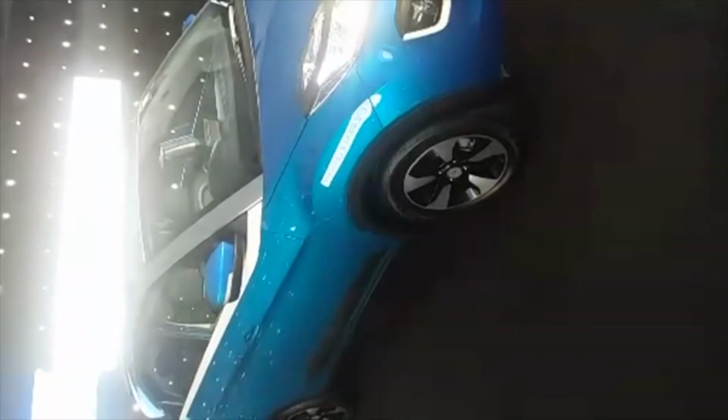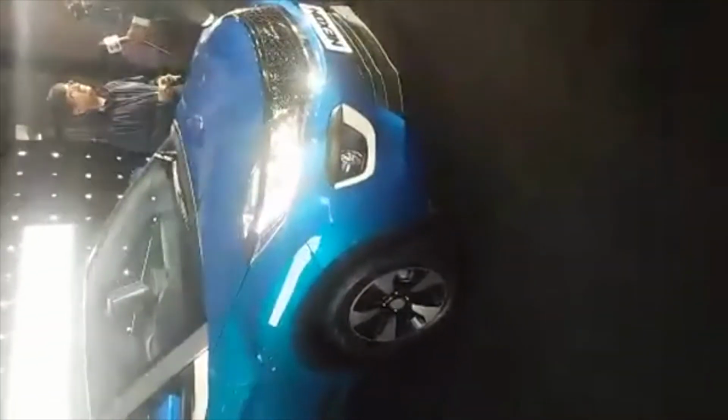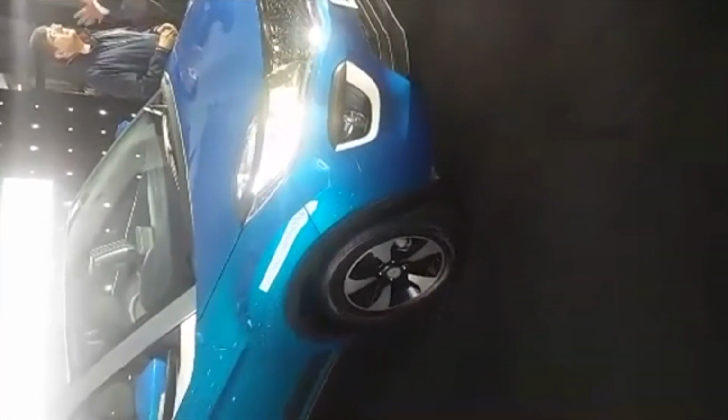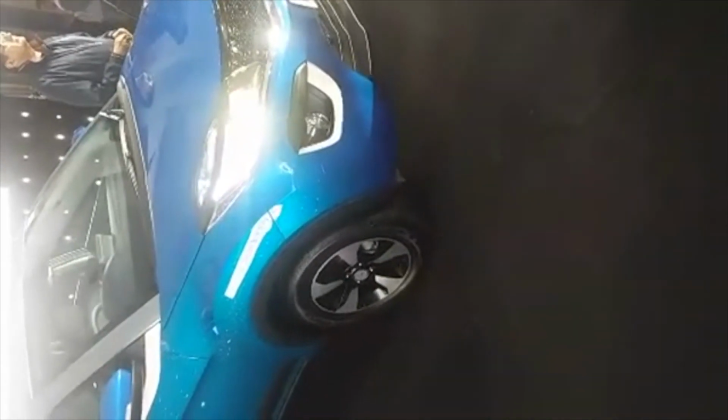How's the fit and finish? Donald D'Souza asks me, but well, Donald, the fit and finish is quite impressive. I think it's finished very, very well in most places. There are still a few places where the finish isn't all that impressive, but it can be improved. But overall, I think Tata Motors has done a fantastic job over here.